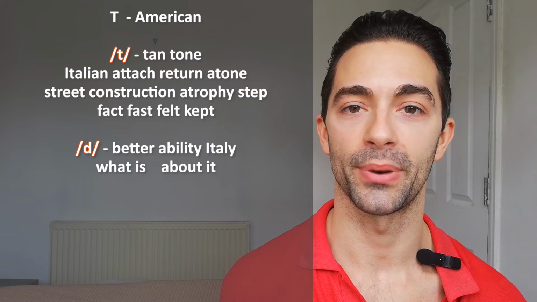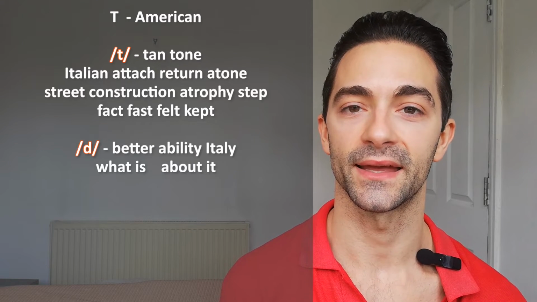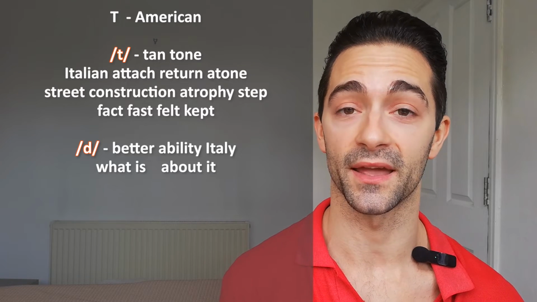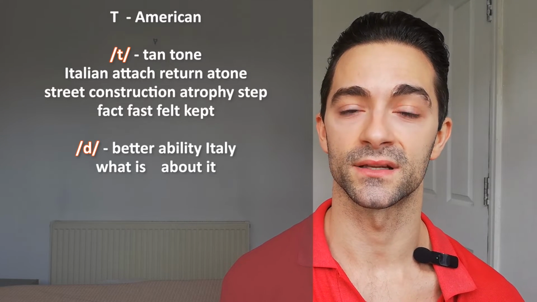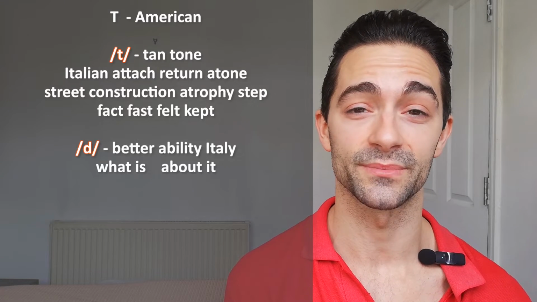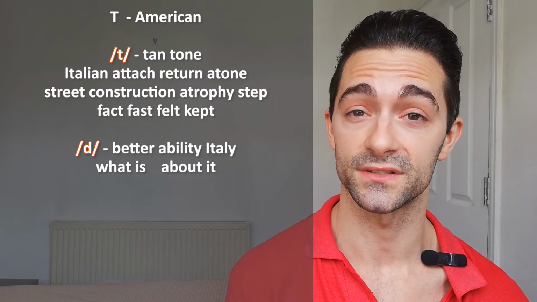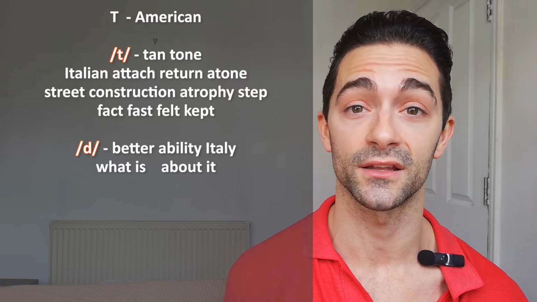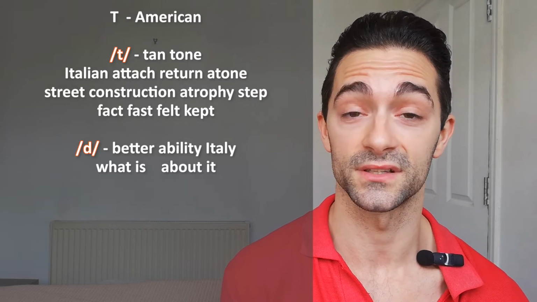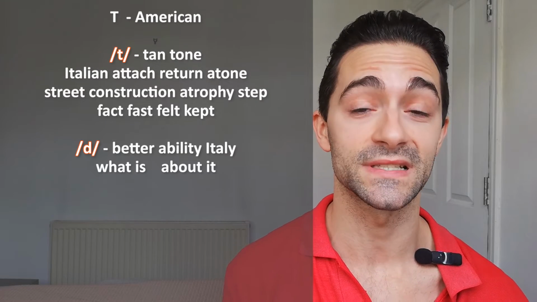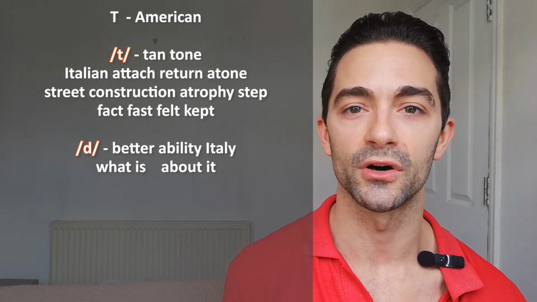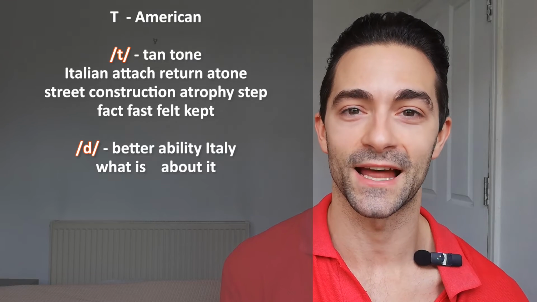We say better, ability, Italy, and also between words when the same case appears. The next option is something I'd never really thought about before doing some research for this video, because I realised that I used to do it quite naturally without knowing that I was. Obviously, we are constantly exposed to American, even here in England, so some of its sounds come fairly naturally to us.